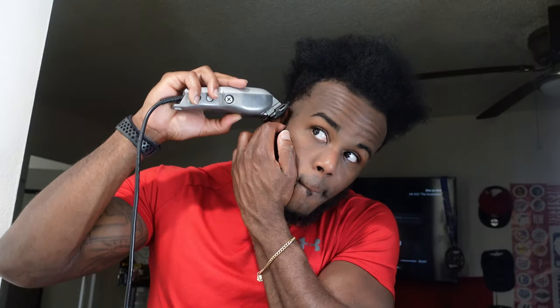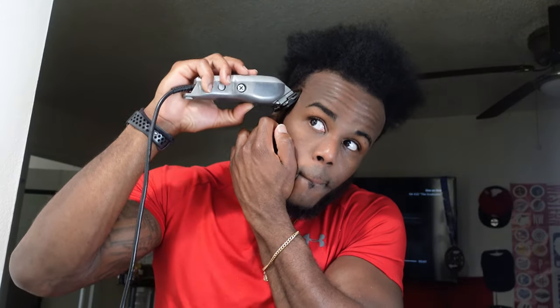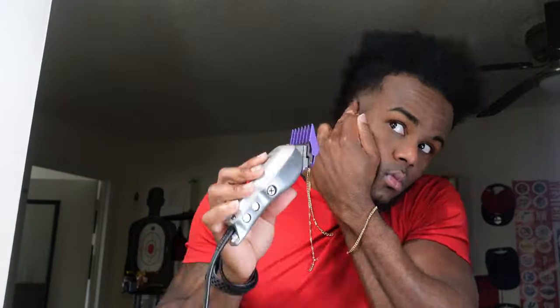All right, so we're gonna start off with that zero guideline — this is my Andis trimmer right here. I want to create that initial bald line so you can see what you're working with, just a half guard open, just getting rid of that line. It's gonna take a couple of different guards to get rid of that line. Then that two guard open — so it's a two and a half — went all the way up, we're not gonna go no higher than that.